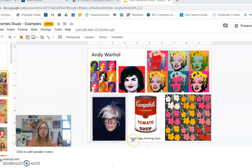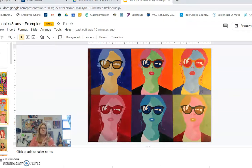Okay. He did what's called, or what I'm calling, a hard edge style painting. There is no shading in these, none at all. Here are some examples of what students have done in my classes. This is Brooks. It is a portrait she did of herself.